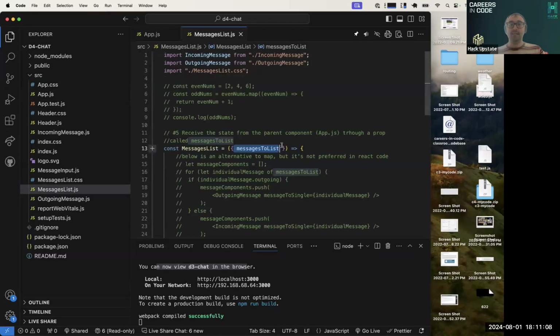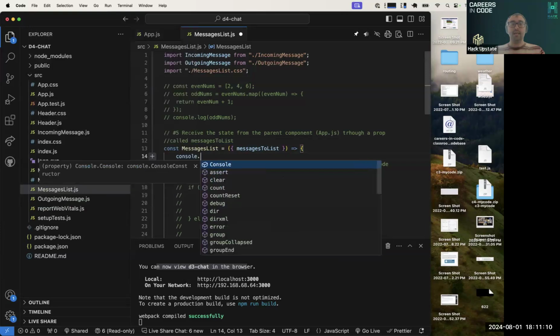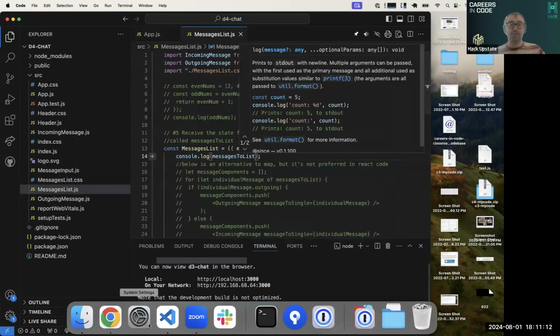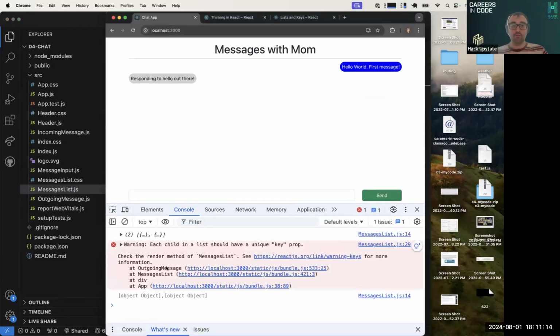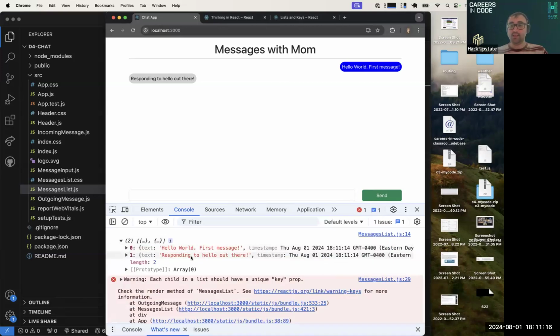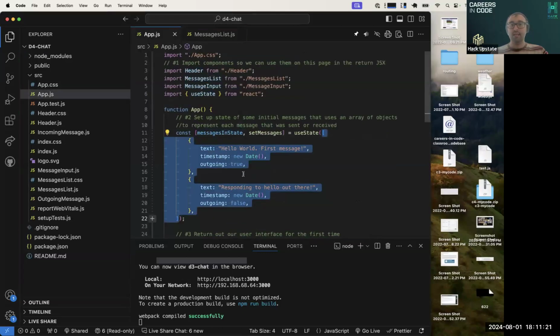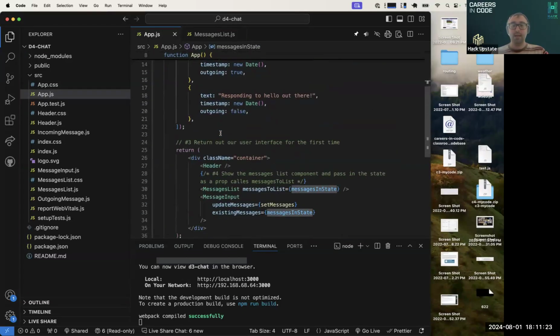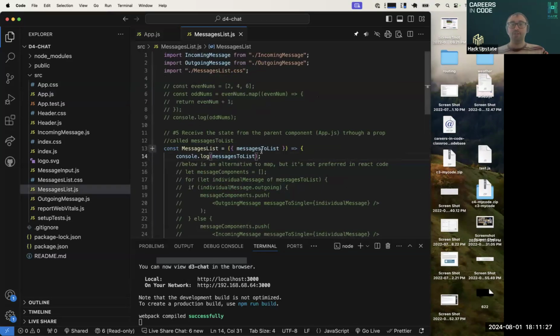So if I go into messages to list and console log out my messages to list, when I first load the page, it is our 2 objects. So whatever is in here goes into messages in state. Messages in state gets sent into messages to list. Messages to list console logs out here.